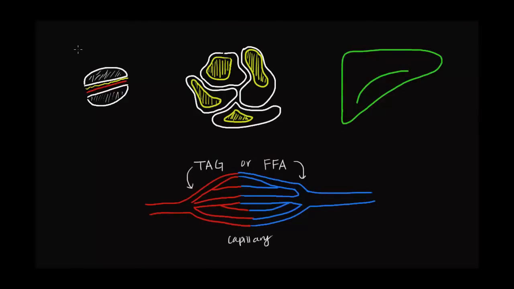Starting off here on the far left, I've drawn a cheeseburger, just to remind us that one of our sources of fat that ultimately reaches our bloodstream is directly from our diet. So recall that our small intestine digests our food and packages the fat molecules, the triacylglycerides, into protein carrier molecules called chylomicrons, which travel through the lymphatic circulation, but eventually empty into our bloodstream where they can enter capillary beds.